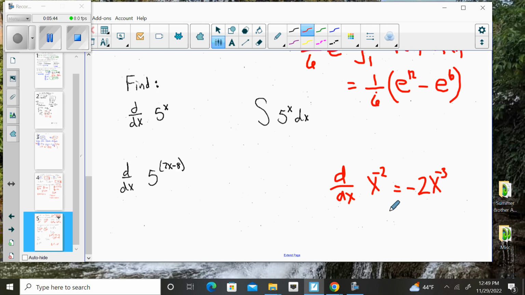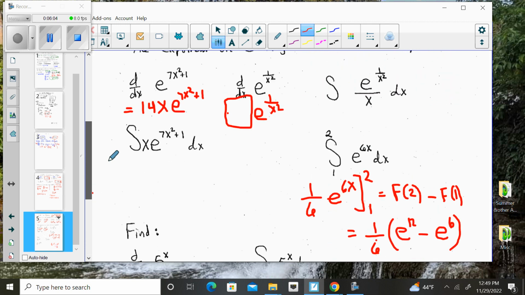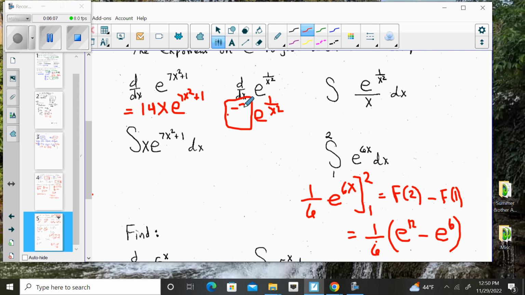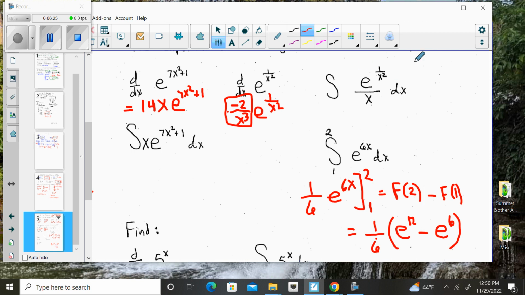These look like problems from a quiz way back in early October. Then the -2 stays upstairs. The x cubed comes downstairs. So it's good review for your final to go back and do some of these derivatives that we were doing earlier in the semester. So that's what goes in front of the e to the power of 1 divided by x squared, because there is the derivative of the power. So I'll end the video here and then I'll come back and we'll do some of these more difficult problems with u substitution.